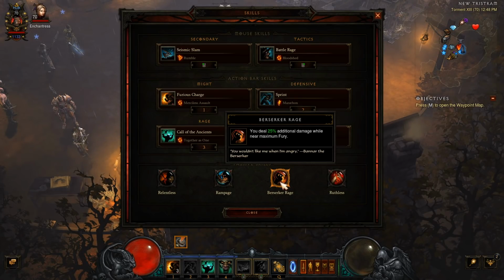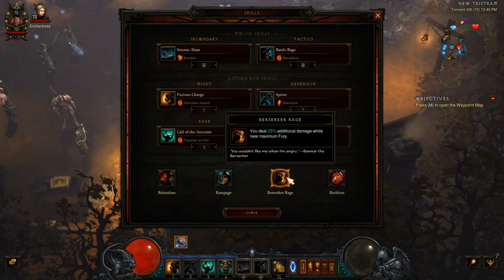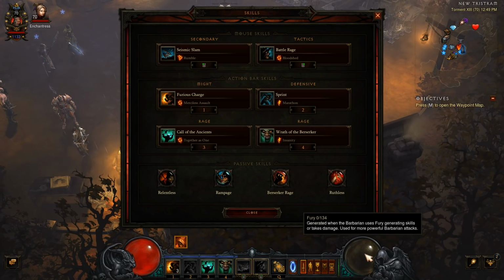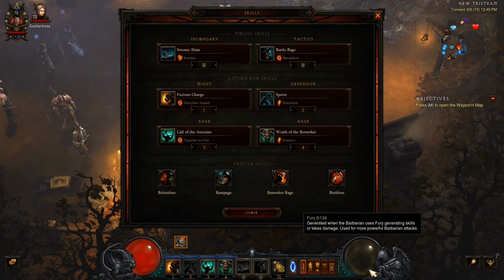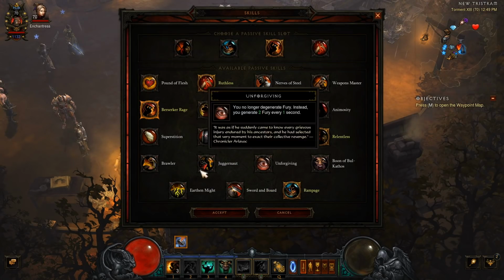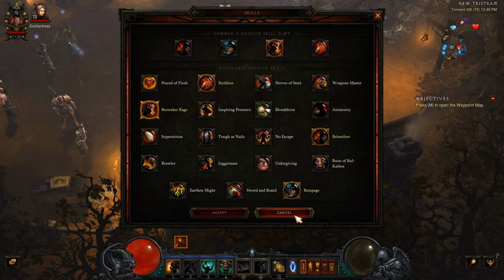Berserker Rage. We're going to be at maximum Fury most of the time while dealing damage with Furious Charge. The only time we're not is when we dump our Fury. But then after, if you're in a group of 3 or 4 even, or even on one, you're going to get back to maximum Fury pretty fast. So we're taking Berserker Rage. Another option is Brawler, if you want to do that damage all the time.